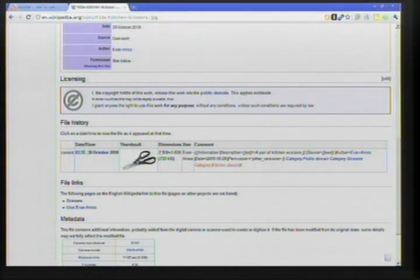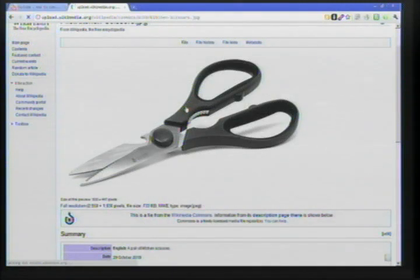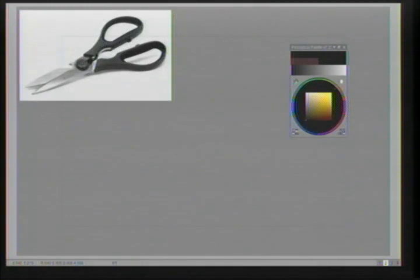Okie dokie. So let's go to Wikipedia and grab some public domain or CC images. And ooh, that's a very, very high res image. So let's take that and size this down. That's still too big for my purpose. Okay, that'll do. And click it right there. And begin.